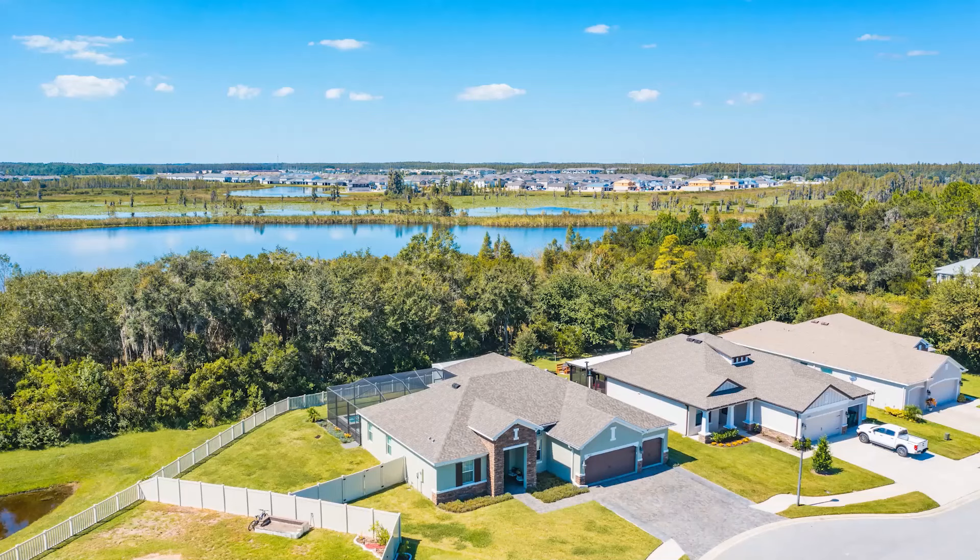This particular lot — when this home was being built, the builder was selling it as the best lot in the community. And if you look behind me, you can see why. We also have some drone photos showing that on the other side of the trees behind the property is a beautiful lake. So that's all preserved — you don't ever have to worry about backyard neighbors; it'll just be maybe some animals, some feathered or scaled friends back there.